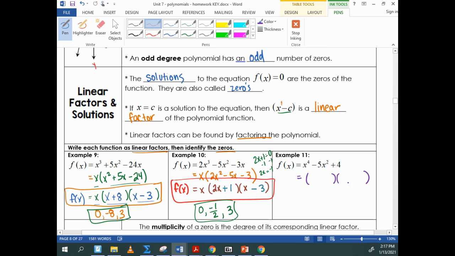Now this time, remember, our first and first have to multiply to this x to the 4th. Our last numbers have to multiply to 4. So when we add our numbers together for our inside terms, they've got to add to that x squared. So this middle term right here just basically tells you what your first term is going to be when you have the 2 binomials. All right, now we're trying to find 2 numbers that multiply to a +4 and add to a -5. Well, -4 times -1 is +4, but when you add them together, you get the -5.